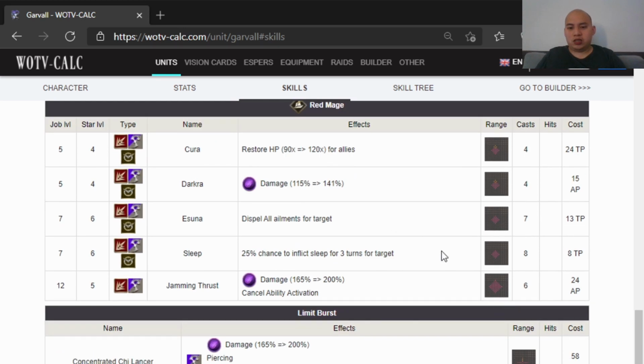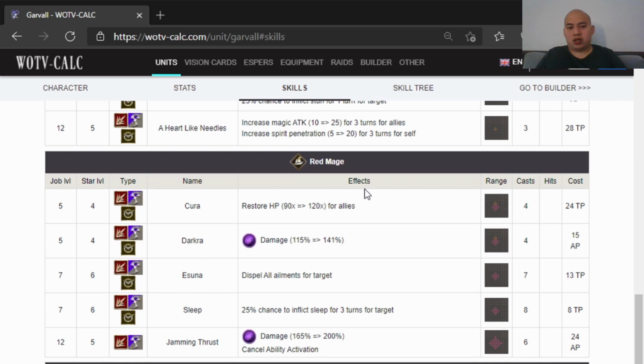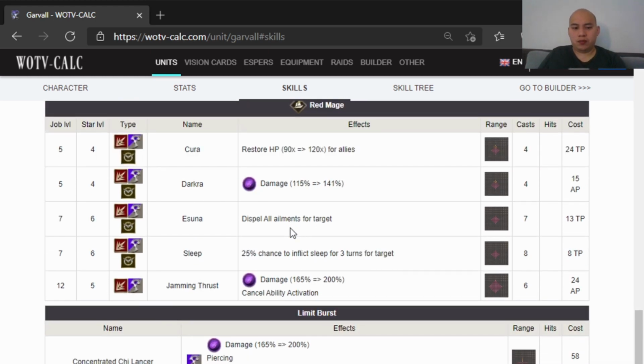Jamming Thrust is probably the main thing to talk about here. Darkra is kind of whatever. Cura, it's nice to have a little bit of heal. You have a better sleep ability in your sub job from your main job. Isuna is probably good. But really, you're gonna run Red Mage just for the Jamming Thrust.